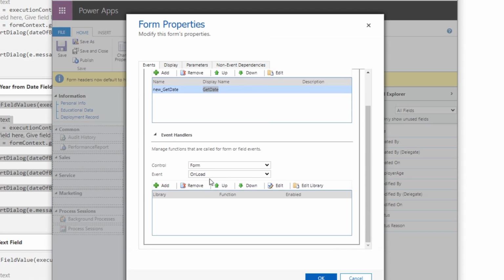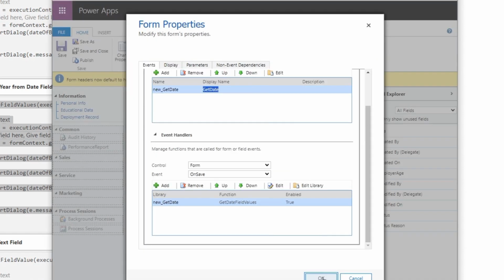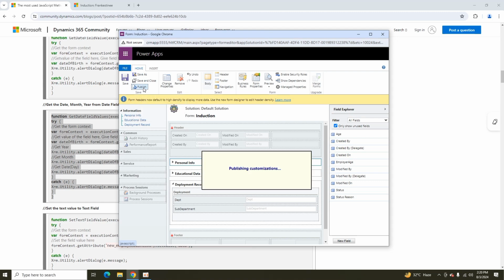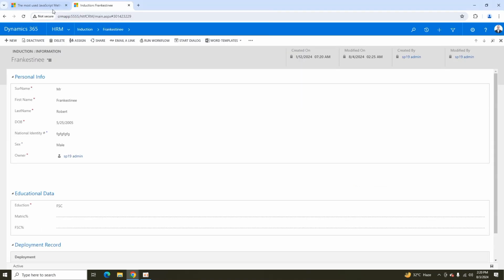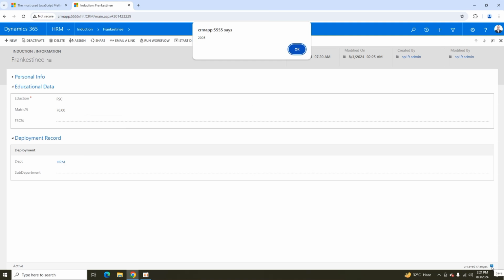Okay, I'm going to click on save, and on save I'm going to define this function and pass execution context as a parameter. Okay, save and publish. Once it's published, I will refresh the page. Now my form is already uploaded and saved. I'm going to change the value, and after that I'm going to click on save.